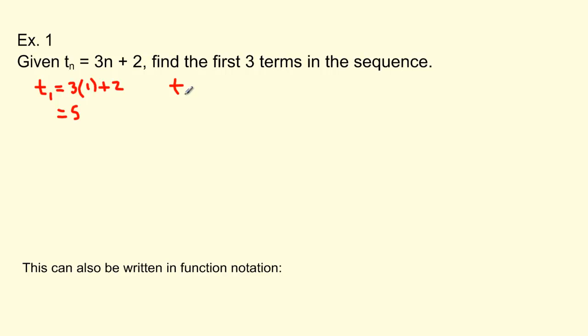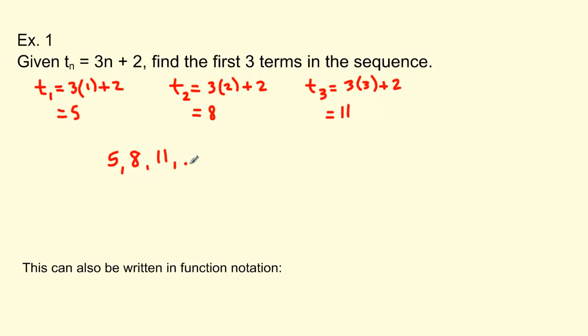The second term in the sequence is t2, where n equals 2. So 3 times 2, and then add 2, we get 6 plus 2 is equal to 8. So the first term's 5, the second term's 8, and the third term, same process, but you might already see a pattern. It's going to be 3 times 3, because it's the third term, plus 2. 3 times 3 is 9, add 2 is 11. And so this sequence works where each term is just 3 more than the previous term. And I'll just put a little dot, dot, dot here to represent that this sequence does continue on.